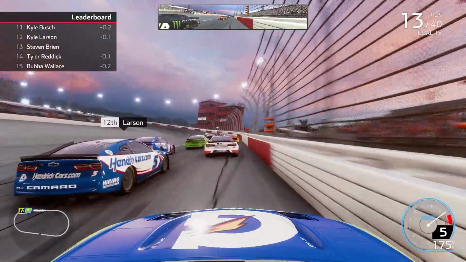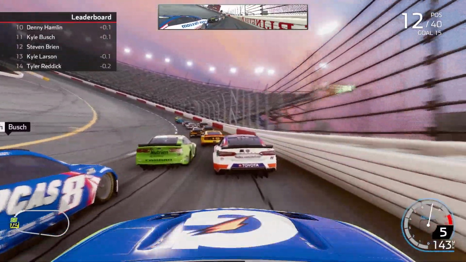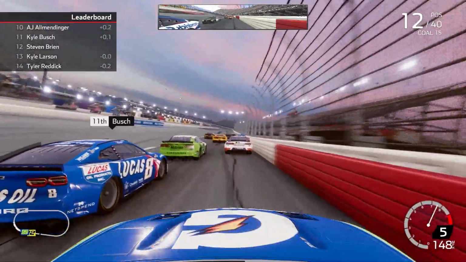Now try to go to the outside of Kyle Larson's number 5 machine and get up to the 11 of Hamlin, the 8 of Kyle Busch. We're really squeezing him down, though, going low. We're going to go up the track, into the wall we go. Through 3 and 4, just pushing it a little too high up the racetrack.